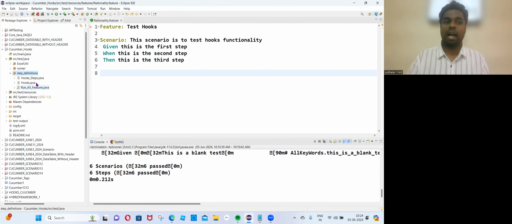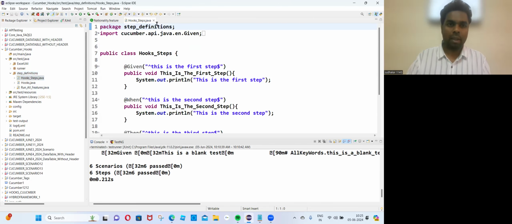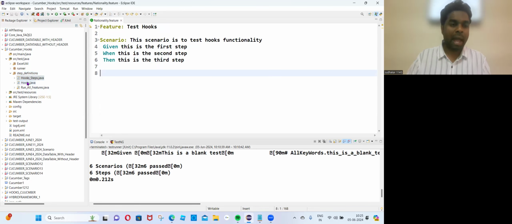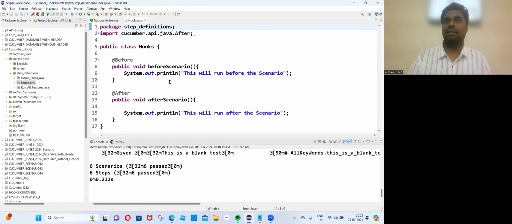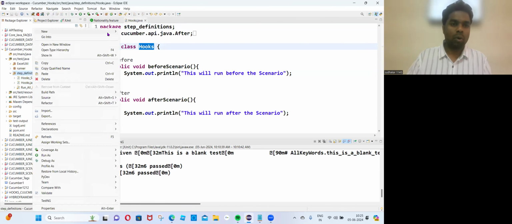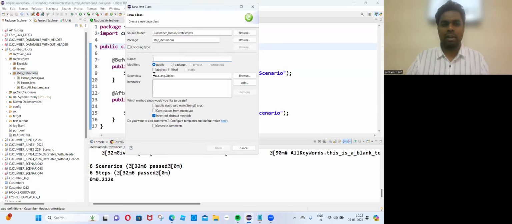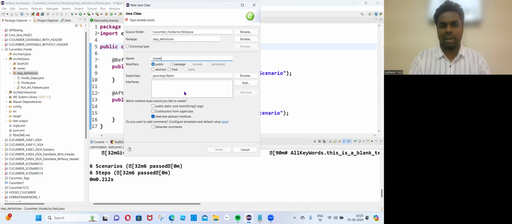Apart from that, I have a hooks.java class file. I have created a public class hooks: go to New, create a Java class file like this, hooks one, and click on Finish.